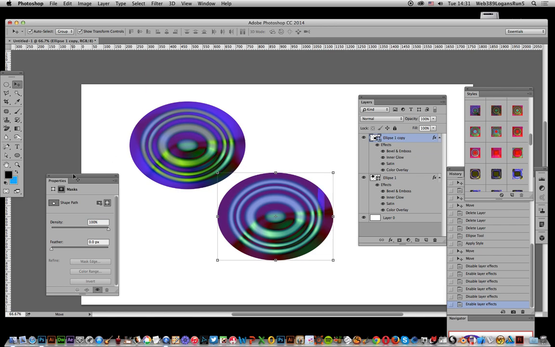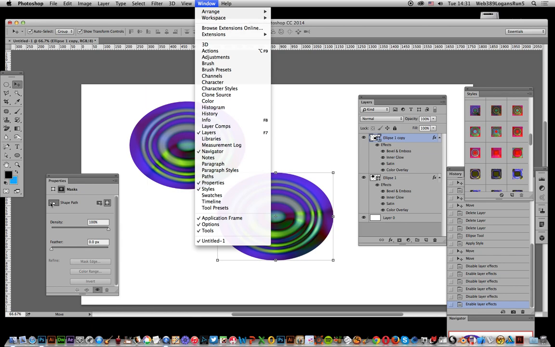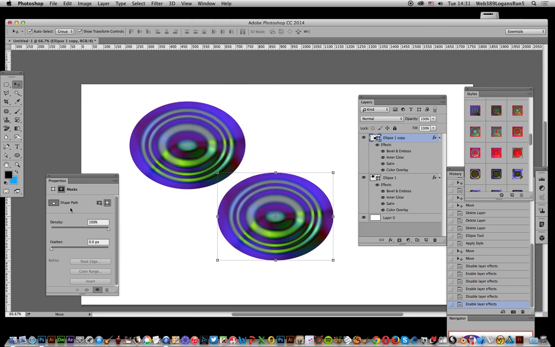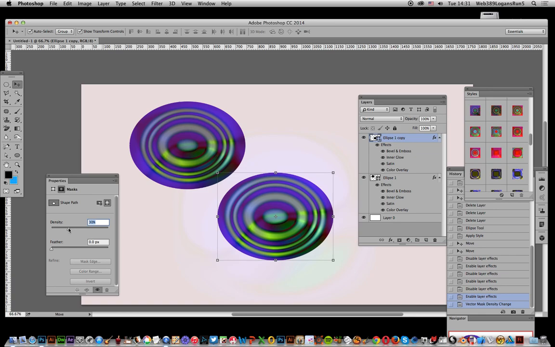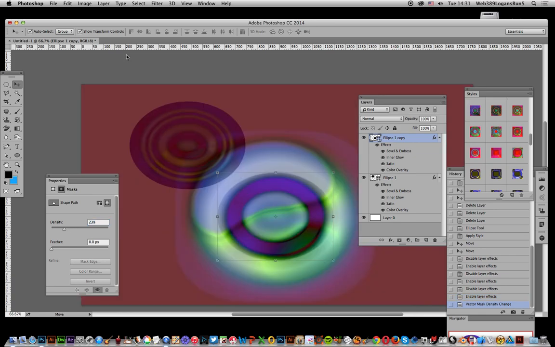But what you can do also, if you go over here to the properties window, you can go over to the masks option and you can modify the density. So if you do that, and I'm just going to reduce that down quite a bit, virtually now suddenly you see that actually removes the background one there. But you can see this really unusual glow around the edge.